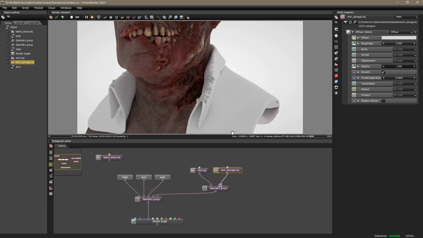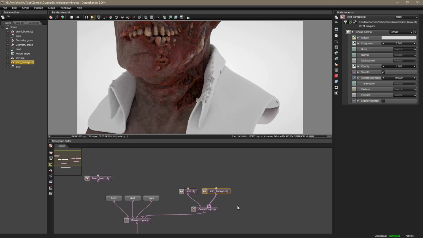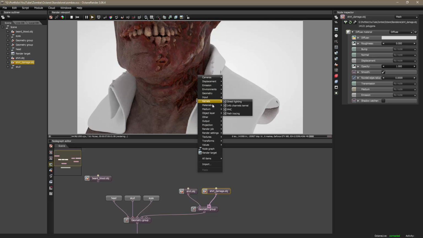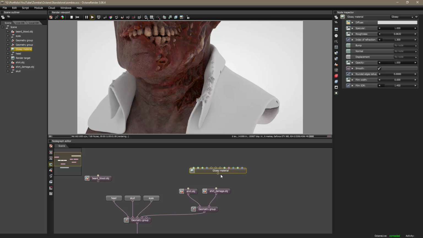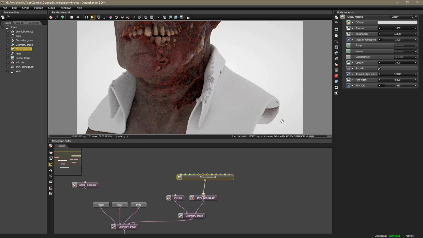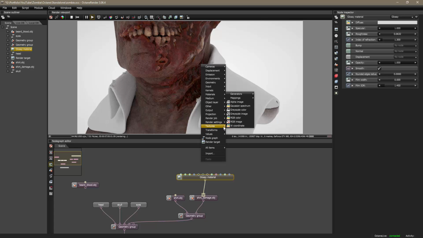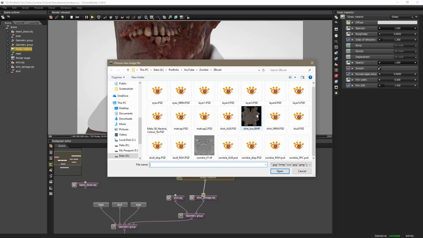So okay, let's apply the materials here. I believe I used a glossy material for the shirt, so let's drag the texture. So the texture is shirt. I believe I had.